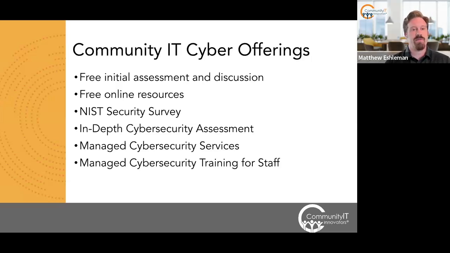Community IT has also built out a full range of managed cybersecurity services that are aligned with a lot of the controls we see at a foundational level, like complying with the cyber liability insurance applications. That's a consistent set of recommendations those entities are making. So we've tried to align our services to help organizations check the yes box for a lot of those things. And beyond just checking the box, they do make a real difference to how well organizations are able to protect their staff and their organization data.